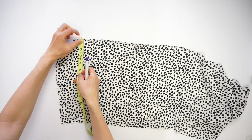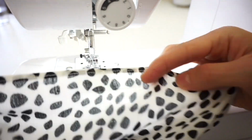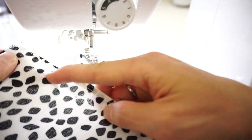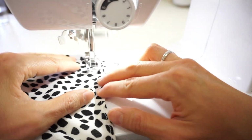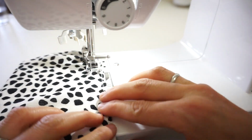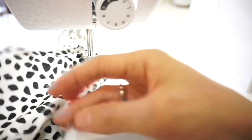From the first stitch line, continue elastic stitches 3/8 of an inch apart. Gently pull the previous elastic and flatten the fabric when sewing. Sew until you have about 27 rows of elastic stitches.